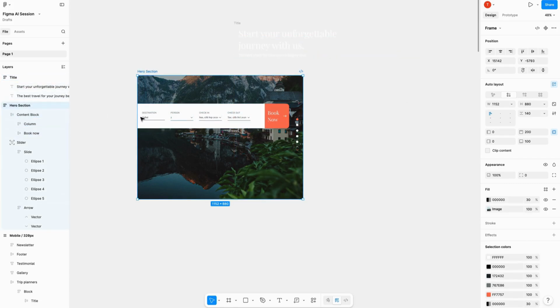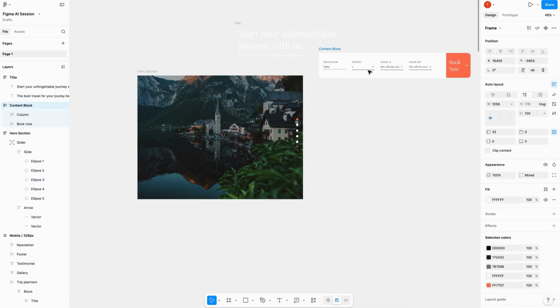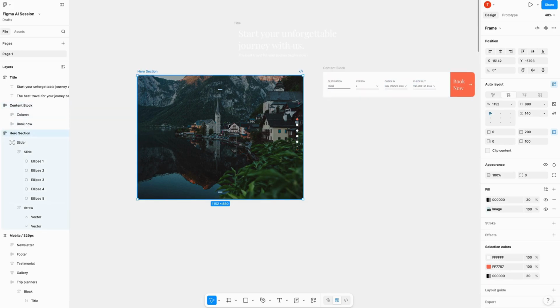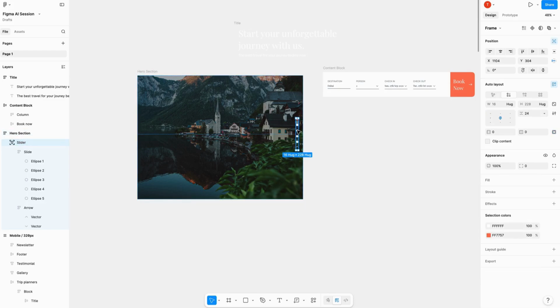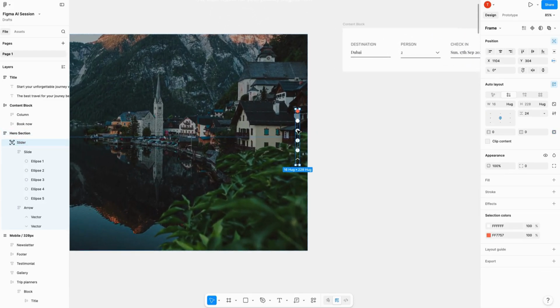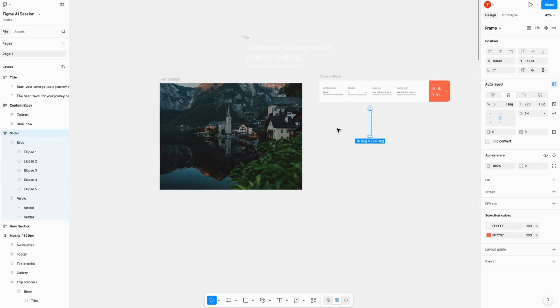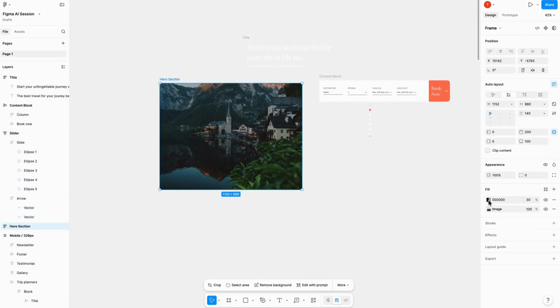This is another thing you want. If you want that content block also, you can take it out. After taking it out, you can see this image, but we also have this layered slider kind of a thing, so we will also remove it. Now you can see that we have this gradient, and then we have the image over here in the fill section. Now what you have to do is you just need to extract that thing. So now this is the image.